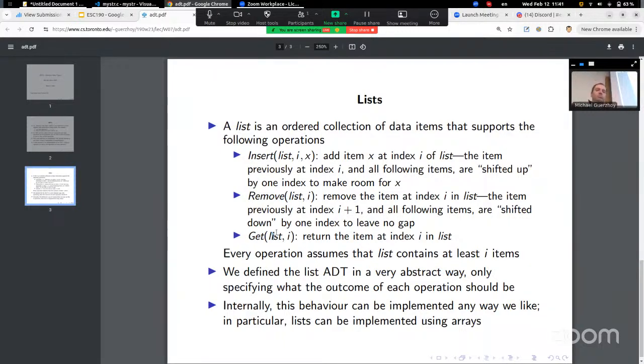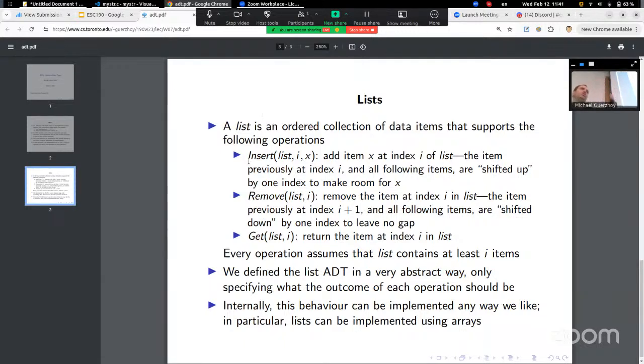So that's defined abstractly. There are multiple ways of doing it. One of the ways to do it, you did in the lab this week, right? I'm going to start now talking about another way of doing it.